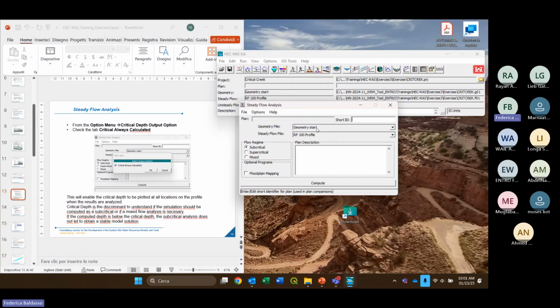Just make sure that the geometry file selected is the right one, as well as the steady flow file. In this case, we have only one, so it's okay like this.